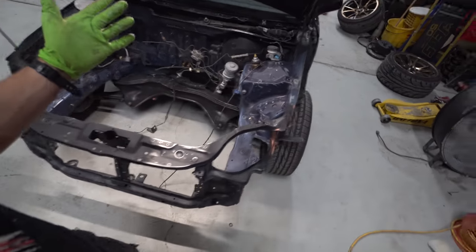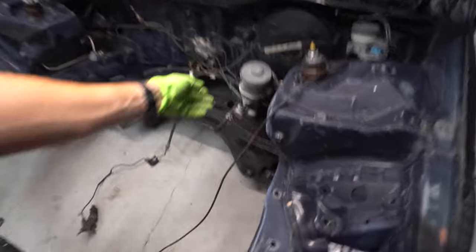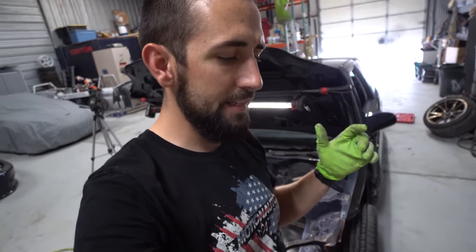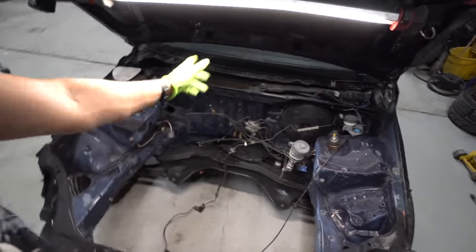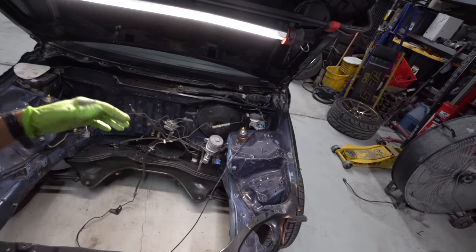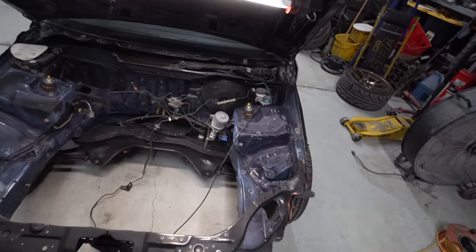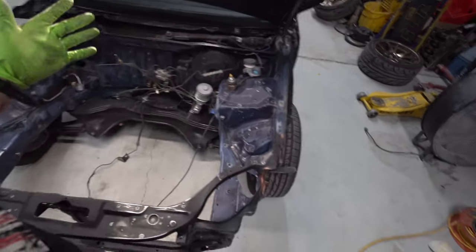So now I just need to start masking the car and all this stuff in the engine bay. I'm gonna pull some more of this stuff out, but one trick that's really cool is you can use aluminum foil. You can put it around all the brake lines, around whatever you don't want to have paint on. It molds really good, and then you just tape the edges if you can, or wrap it in aluminum foil, and it turns out pretty good. So that's basically the plan now.